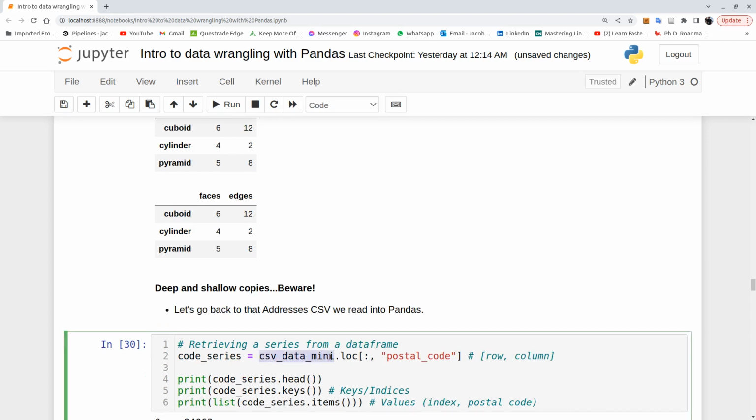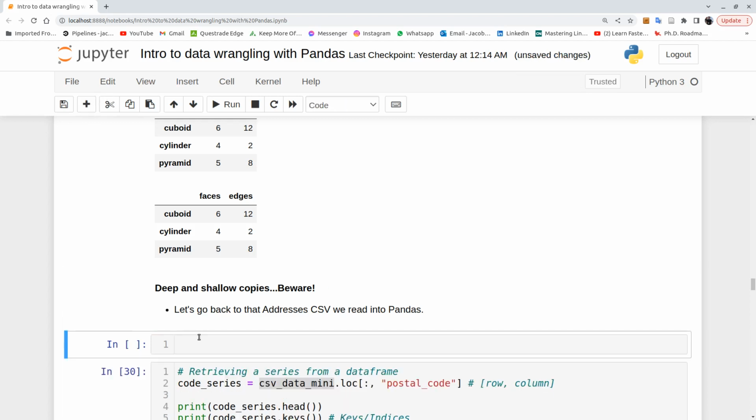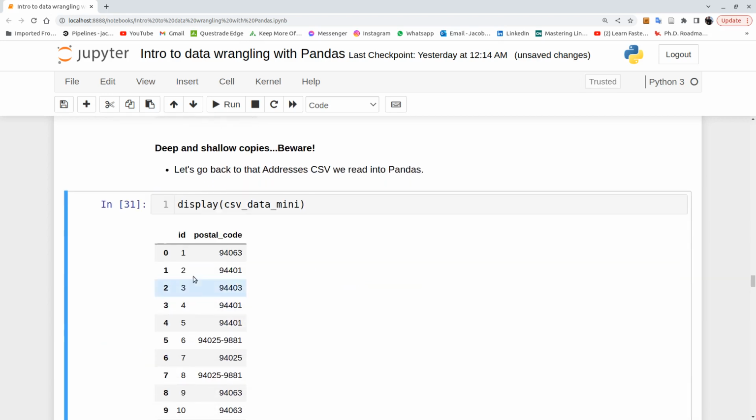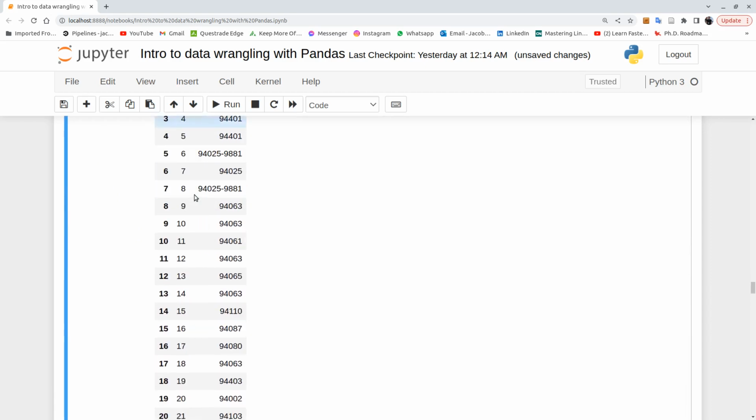If you remember, we read a couple of columns, the ID and the postal code, from that CSV file into this CSV data mini variable. Let me just display it here for the sake of clarity. Yeah, so you remember it there.